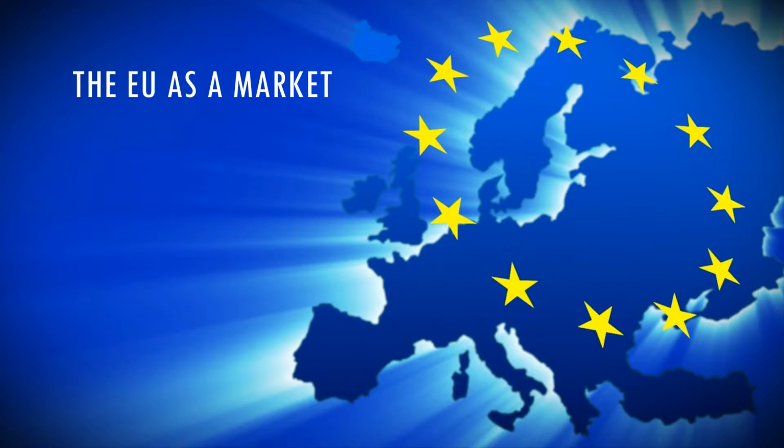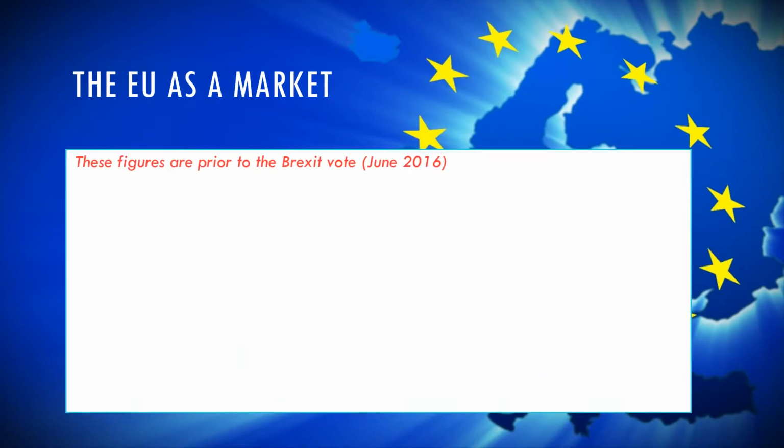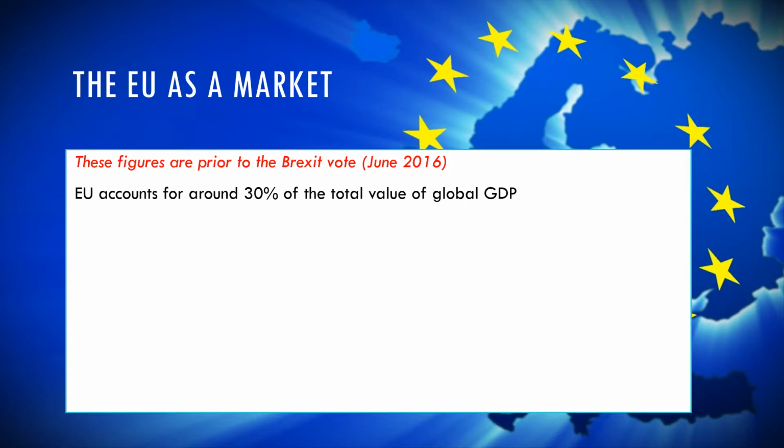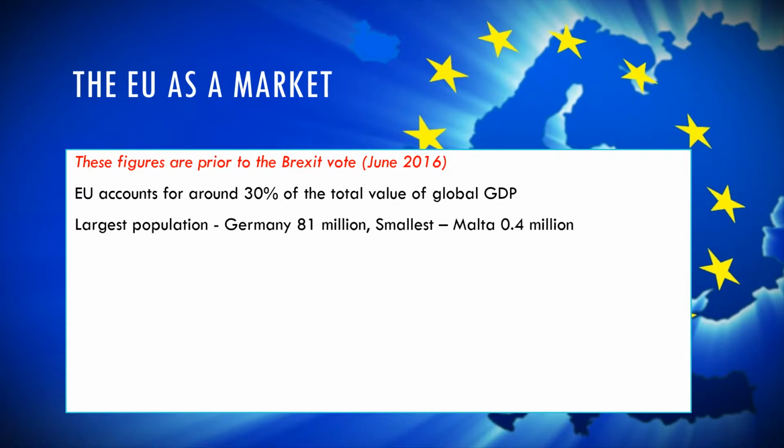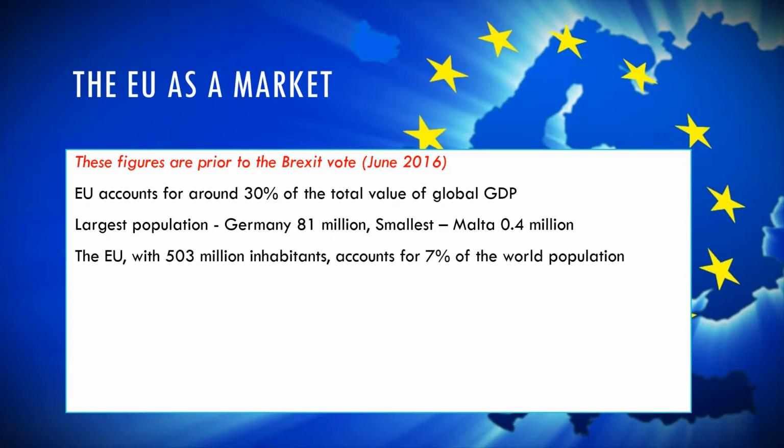So the EU as a market, what's the advantage of being part of this trading bloc? Well, the EU in total accounts for around 30% of the total value of global GDP. It's quite a variety of different country sizes, with Germany being the largest and Malta the smallest. And it accounts for 7% of the overall world's population, but it's a very large market, 503 million potential customers. And those customers are relatively wealthy because GDP is quite high.